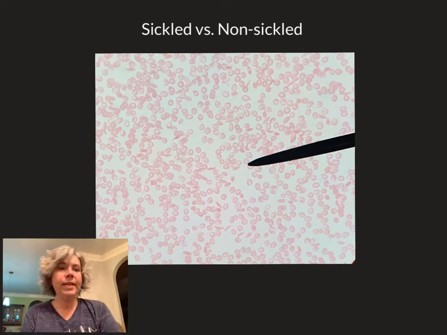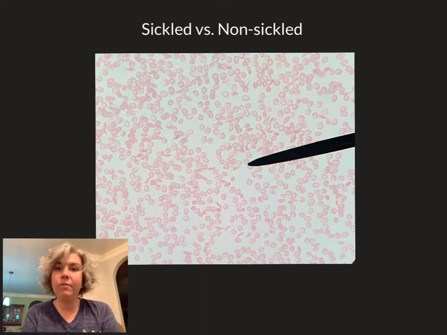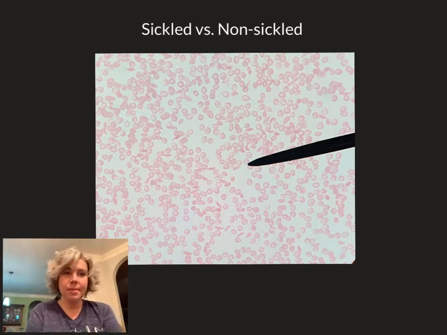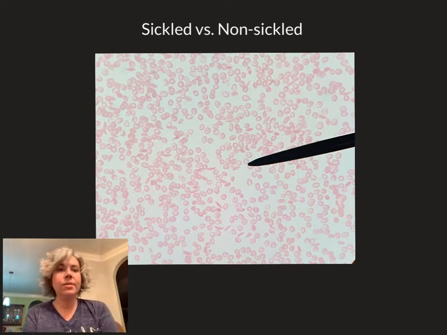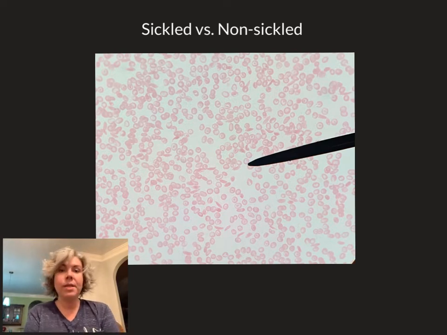Here we are looking at an image taken from a microscope slide of blood. And this blood is a little different. This contains sickle cells. Now, sickle cell is a recessive genetic disorder. A lot of times it's referred to as sickle cell anemia because the patient typically winds up anemic due to the lack of the ability to carry oxygen efficiently.